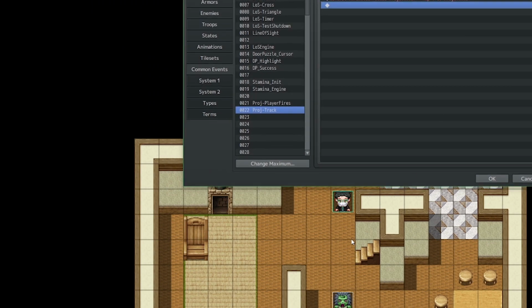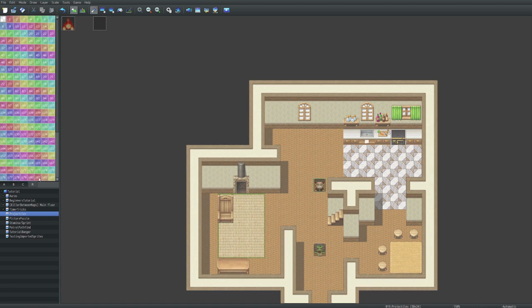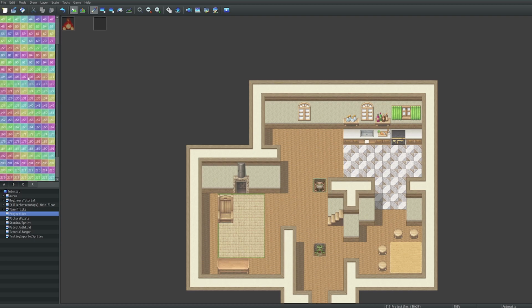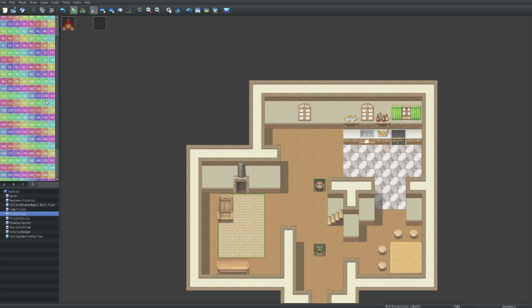And now for this one, we're going to check whether or not the fireball has either hit the event or has hit a wall or some other obstacle. Now, how can we determine whether or not the fireball has reached an obstacle? Well, that is with something we call regions. So if you go ahead, you'll see that we have an optimal amount of 255 regions that we can have in a single map. Now, if you are using plugins, there's a chance that your plugin is using regions for whatever other function. Well, don't worry, as long as you're not using conflicting regions, then you guys will be perfectly all set. So I'm going to just pick one at random just to prove that you can do whichever you want.